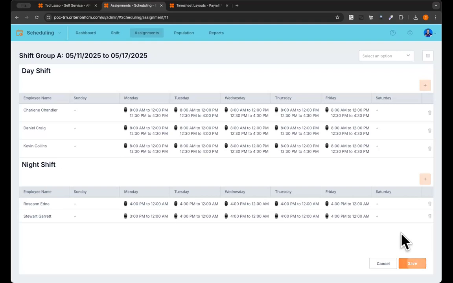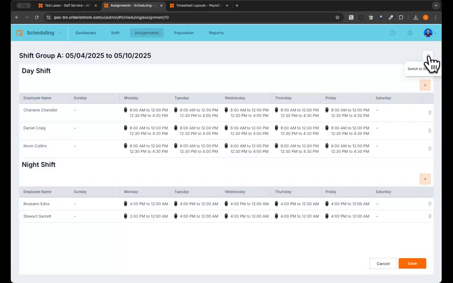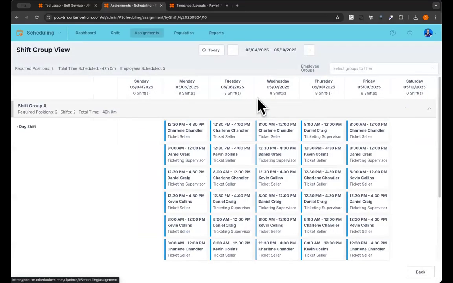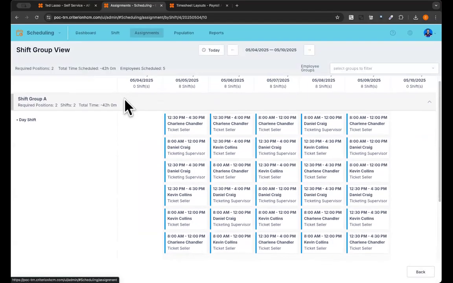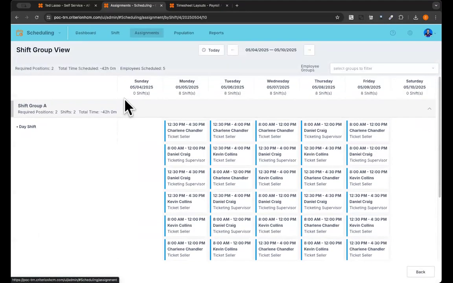But anyways, I want to show you how easy it is to do that there. Let's go ahead and look at our more visual view of this. It's right here, called the shift view, and this is a more visual view of the scheduling. Here you can see all the people that are scheduled for the different shifts, and you'll see there's a bunch of controls here.